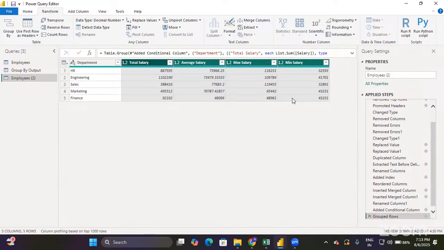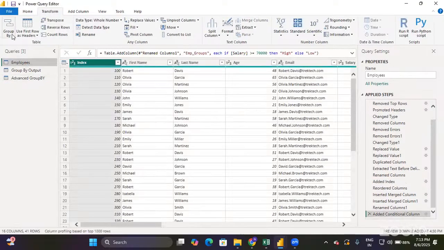So this is nothing but advanced group by, guys. We can go with basic group by or advanced group by. Now I'll rename the query to advanced group by. Done. I'll go back.